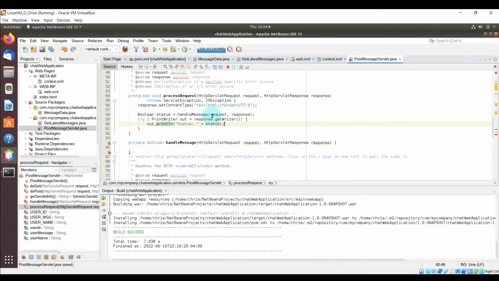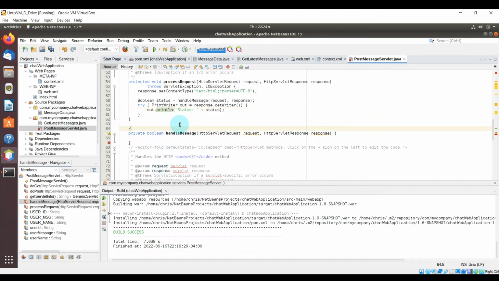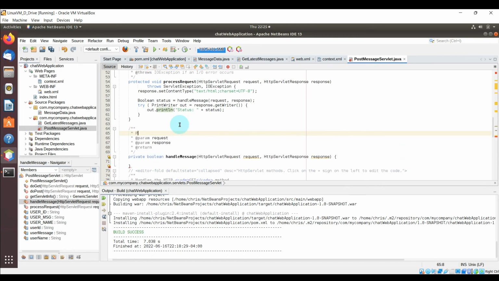Okay, so not too much context right now, but all of the heavy lifting of this servlet is going to be done in this method here. So let's create a comment indicating that this is going to post the user's messages to the database.